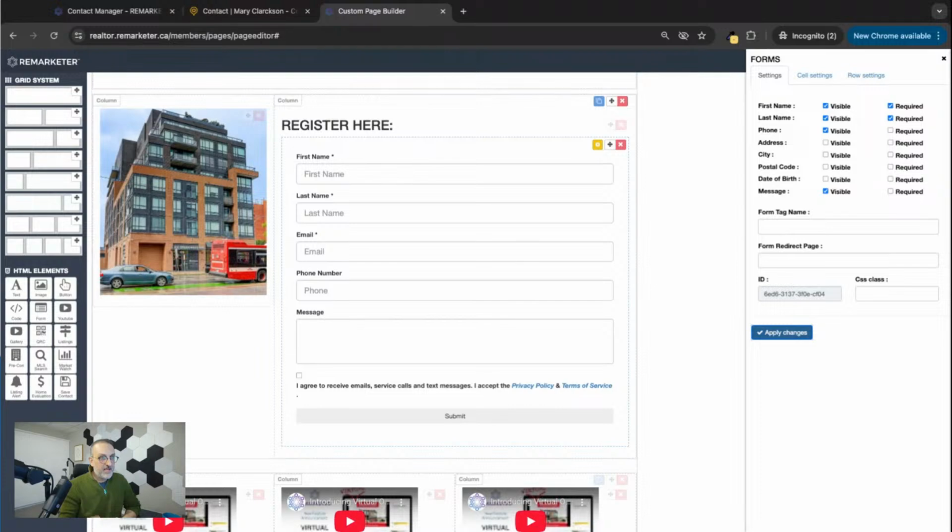To do that, you need to make one final configuration to your form here as well, and that is a form tag name. What this does is that you can add a tag to your form. Whoever registers using this specific form on this specific landing page is going to be tagged accordingly. For example, I've called this my demo event, so I'm going to call the tag a demo event as well.